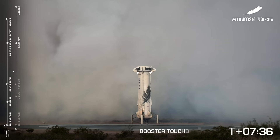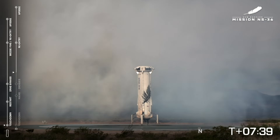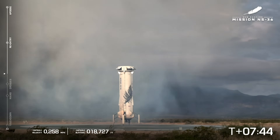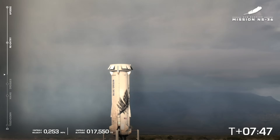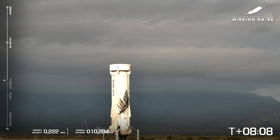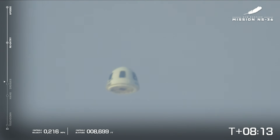Starting booster auto-safing. Always a sight to see — never gets old. Always an incredible moment, landing that booster perfectly on our landing pad. Getting ready to auto-safe it and shortly take it back to the barn. For our viewers who might be new here, auto-safing means we're making sure the vehicle is ready for people to get close to it, ready to go back to the barn and complete its maintenance before the next flight. We do have a tradition here where we like to take a picture with the booster as a team after our flight.